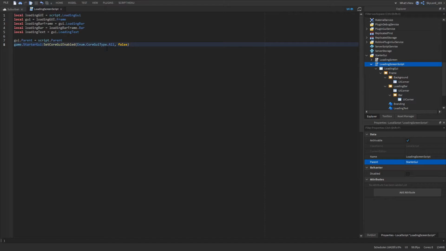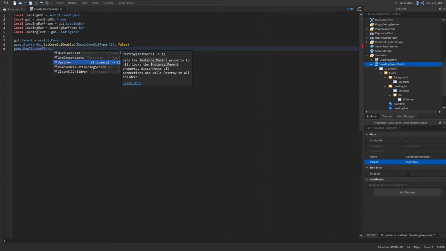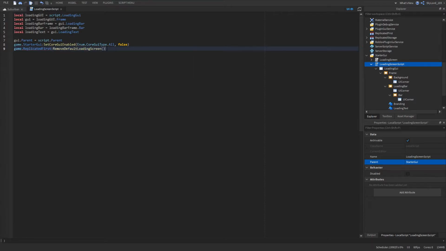Now this will set the top bar, the chat, the notification system for Roblox, and the leaderboard. It will set it to false. And then game dot ReplicatedFirst colon RemoveDefaultLoadingScreen. So the normal loading screen you would get from Roblox is now going to be gone.